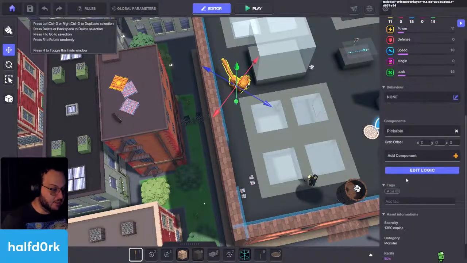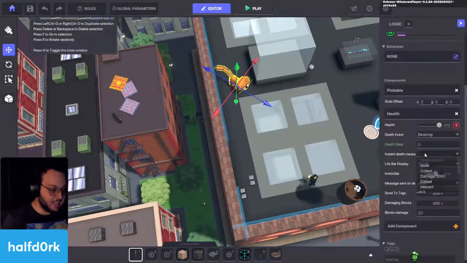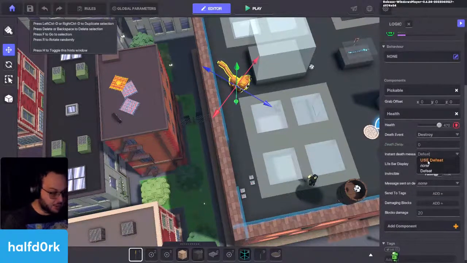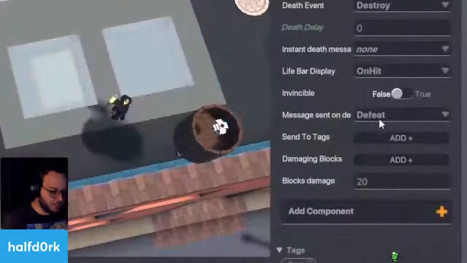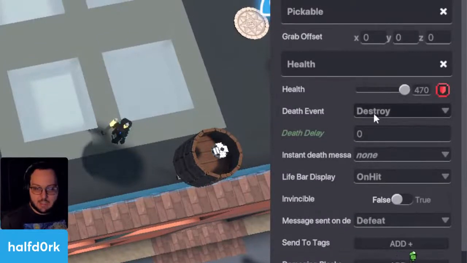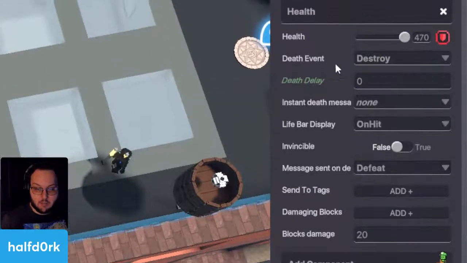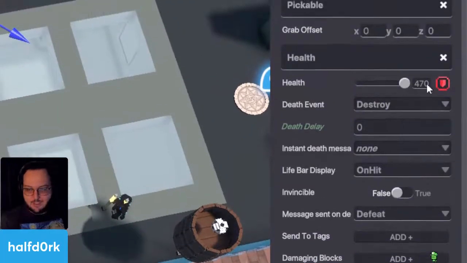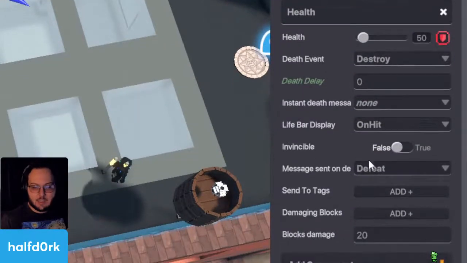So once the cat falls, it needs to have a health component. And once it falls, it's sending out the defeat message. So one more time, because I put it in the wrong section here. So the cat is destroyed. When it's destroyed, it actually has a lot of health. But when it's destroyed based on whatever series of events, so like we could essentially kill it ourselves, we could destroy it ourselves. But no matter how it dies, it's going to send on death defeat.